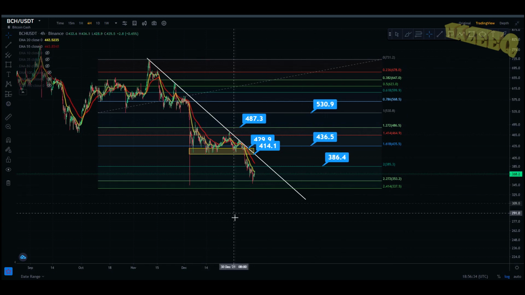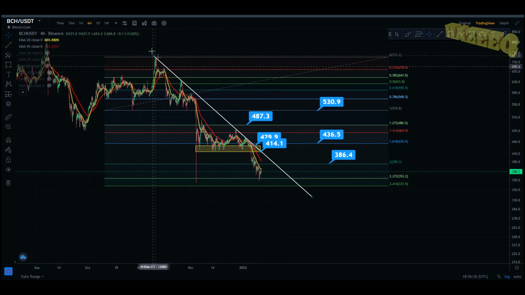And jumping quickly into the 4-hourly chart, you can see that I do have this Fibonacci retracement set from the swing high November 9th, with the swing low being October 26th. And you can see that we landed on the 2.272. We have the targets to the downside, obviously. So we lost our swing low over here at $530. And this meant that we have targets to the downside to the 1.618. We got to the 1.618. We consolidated on this price for a bit, and then we went even lower, and we got all the way down to the 2.272 at $353.